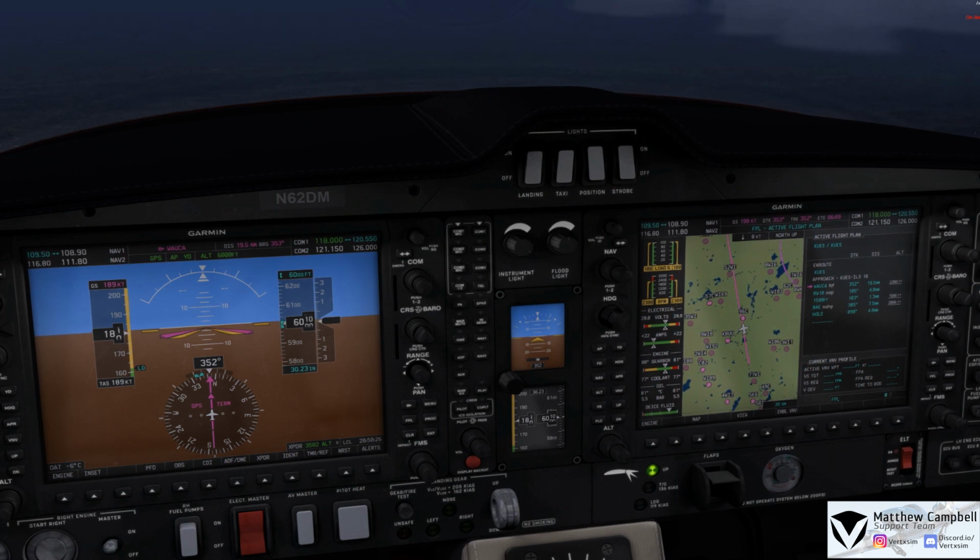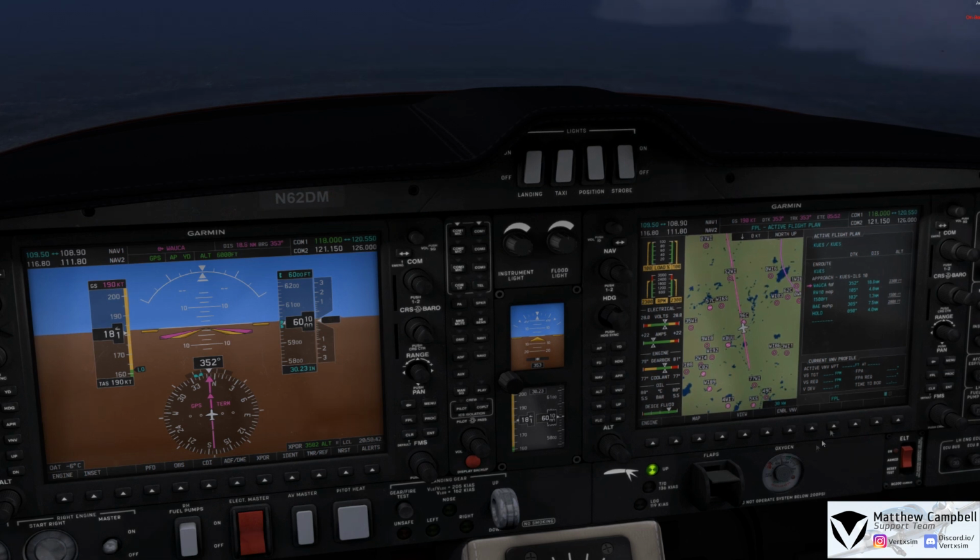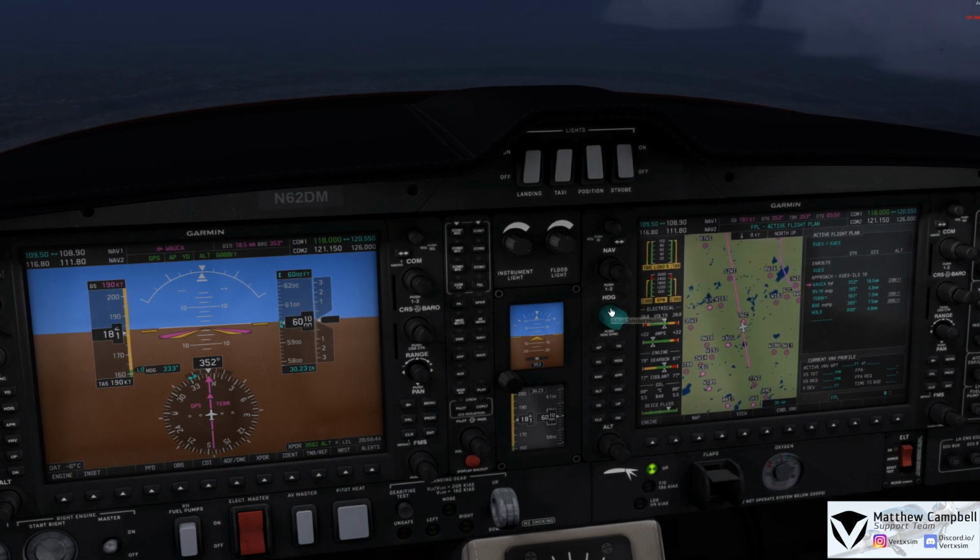Affirmative, I can vector you a little out westbound and confirm, was it going to be the RNAV or the ILS that you wanted to do? 62 Delta Mike, it's for the ILS runway 10. 62 Delta Mike, Roger, fly heading 320, vector is ILS 10. Fly heading 320, 62 Delta Mike.